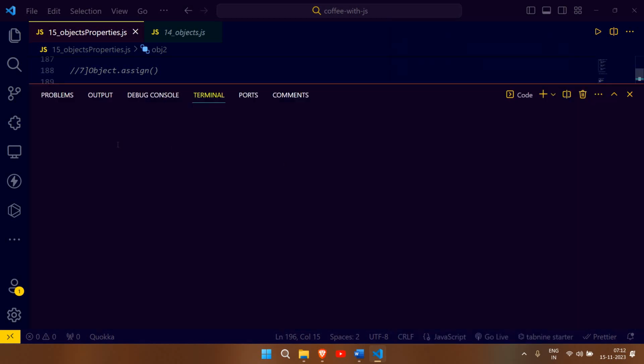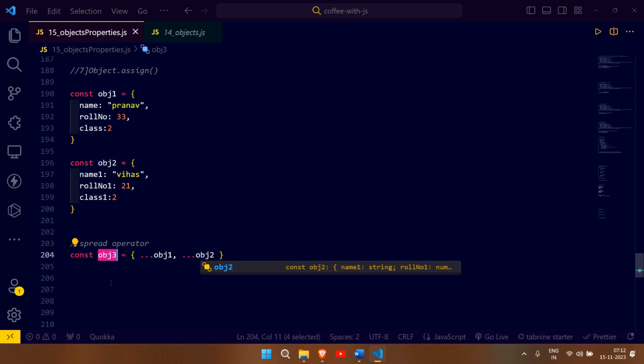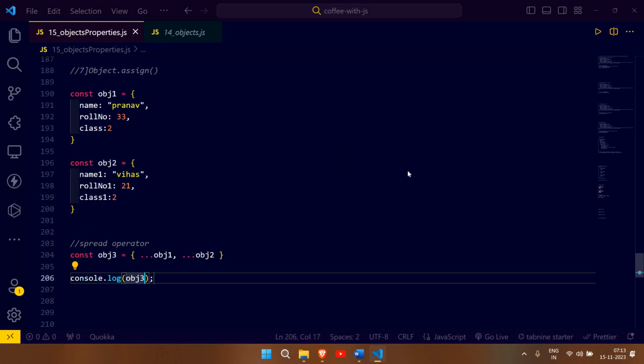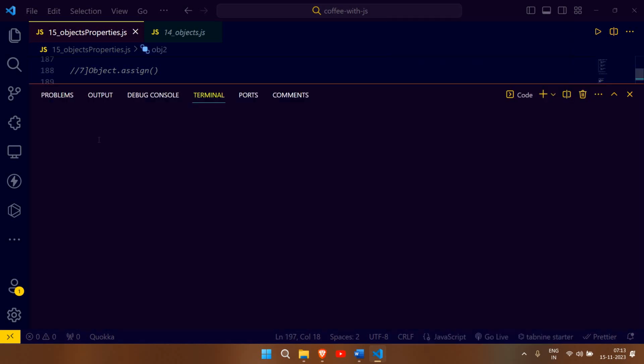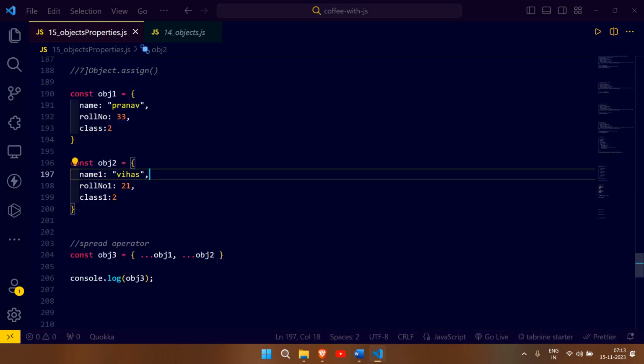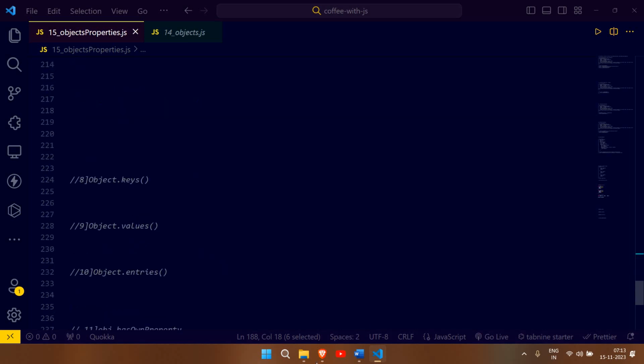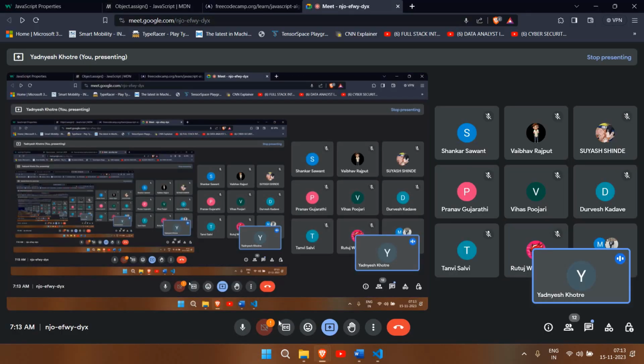And if I just run the code, you will see I haven't printed anything. So now I will just print object 3. So log object 3. You will be able to see I have got both the objects. Getting the point? So this is how you can use the spread operator also. If you are not able to understand the assign one, that's no problem. You can use this spread operator, both work fine. Getting the point? Till now, any difficulty, any doubt, any problem, any issue?